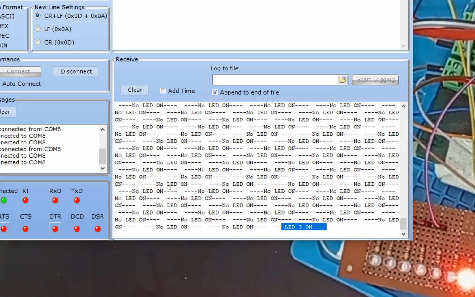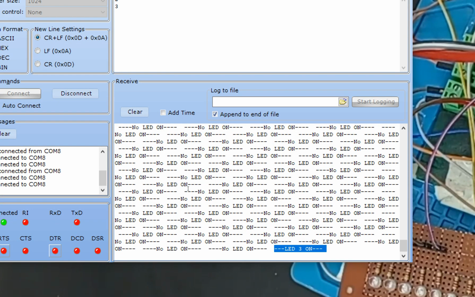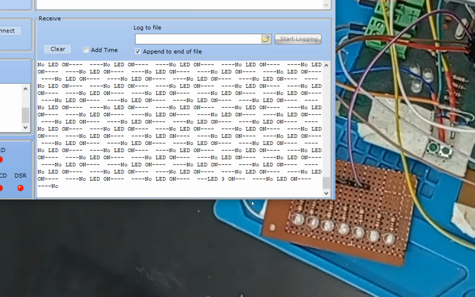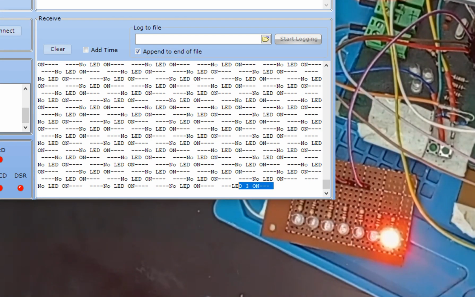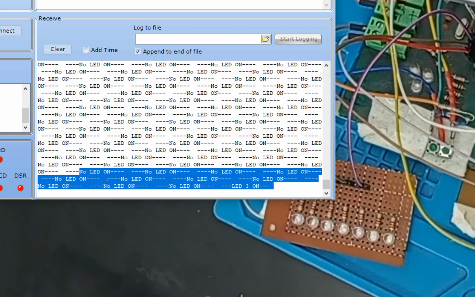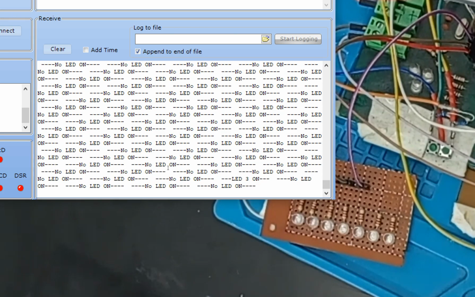See, the LED 3 is on because we had sent a 3. Again I send a 3. See, again the LED 3 is on for 5 seconds, then it will turn off and again the code continues. This is a problem with the serial monitor. It is very slow, but the code is working as per our requirement.